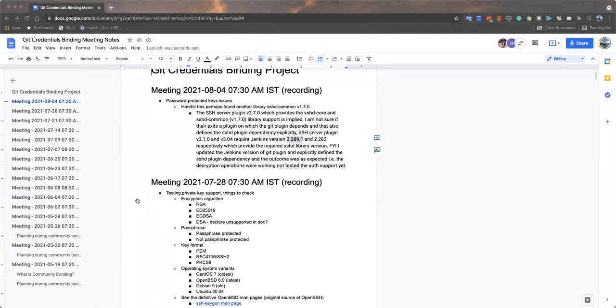Yeah, that makes sense. Because you should upgrade weekly, actually; for instance, 2.300 has a security fix in it, and if you're choosing to run weekly but you're still on 2.282, you're in danger. But if you're on 2.289.2, you're not in danger because the security fix is backported to it. So making it 2.289.1 seems very reasonable to me, and we knew we were going to have to eventually upgrade. There will be people who say, but I want to run the credentials binding without having to upgrade to 2.289.1. And the answer is, sorry, you can't.